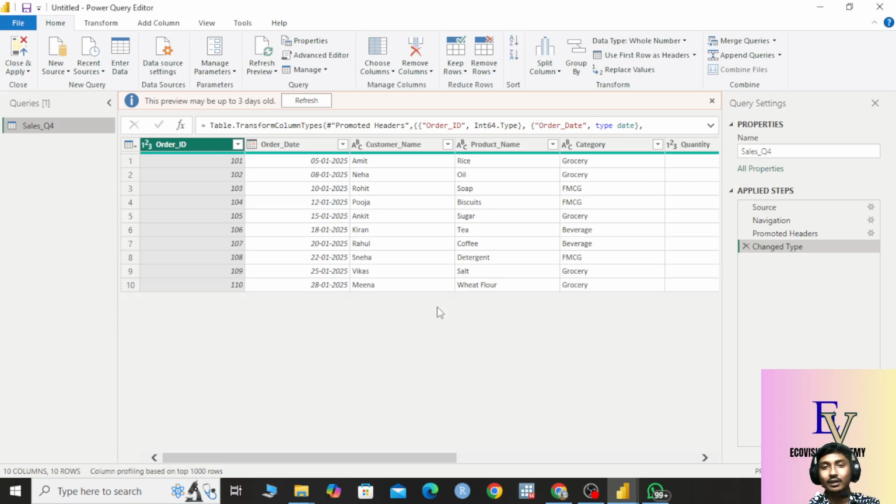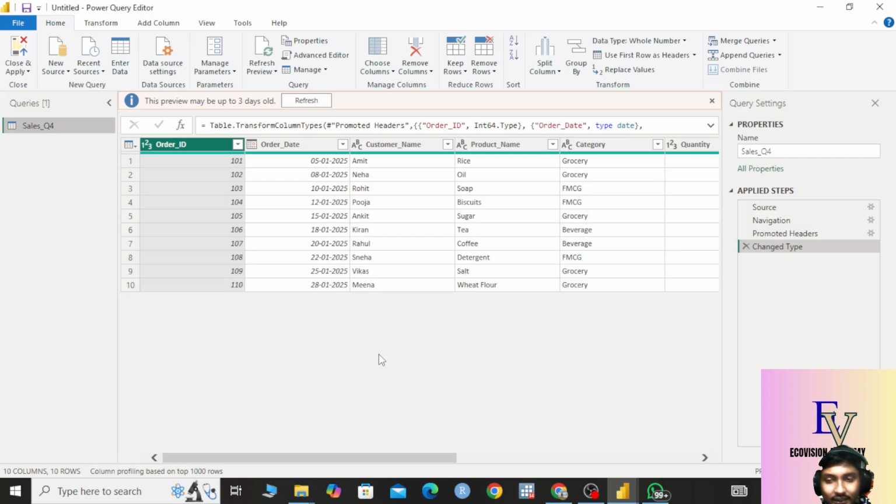Number filters we have completed. Date filters, and the last thing that was left was text filters. We already talked about text filters a little, but due to the technological glitch, the class wasn't completed. So we complete the remaining part of text filters first, and then we shall move to split column.